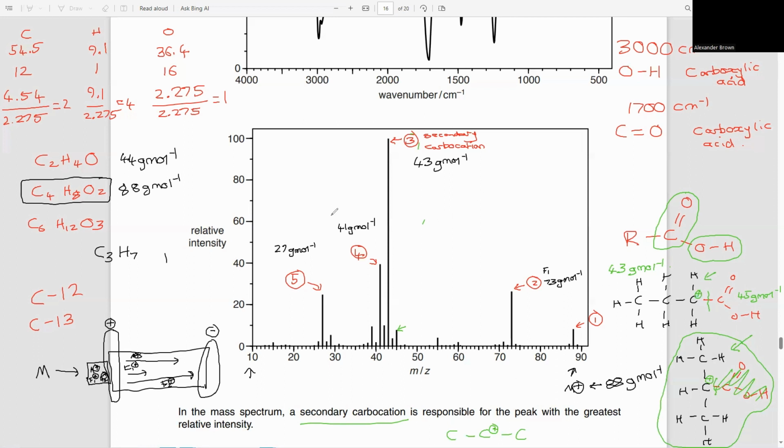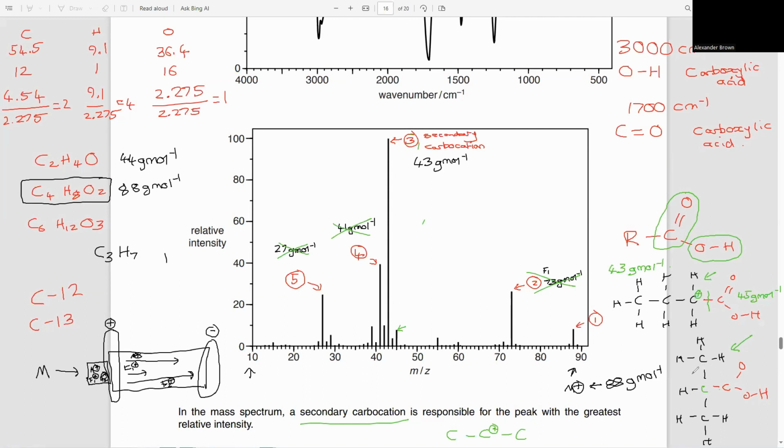Okay. Now, I'm not going to identify some of the other peaks because I don't think you get any extra marks for that in the exam. But for your own purposes, you might want to try and identify some of these. So what I would do is start off with the original compound, which we know now is this bottom one here, and I would make little cuts in the compound to work out what some of these other fragments could be.